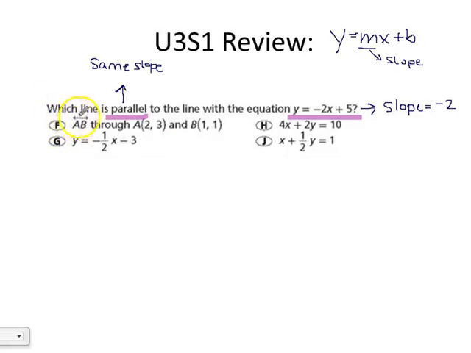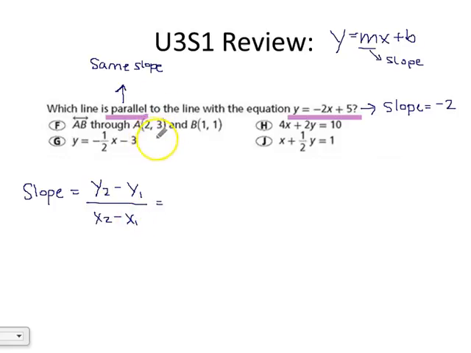Well, our choice F, we're not given a slope, are we? But we're given 2 points that line AB intersects. We're told that line AB goes through point A at 2, 3 and point B at 2, 1. Do we have enough information to figure out the slope? We do. So remember, we can use the slope formula, which when we're given 2 points, is that we find our change in our y values over the change in our x values.